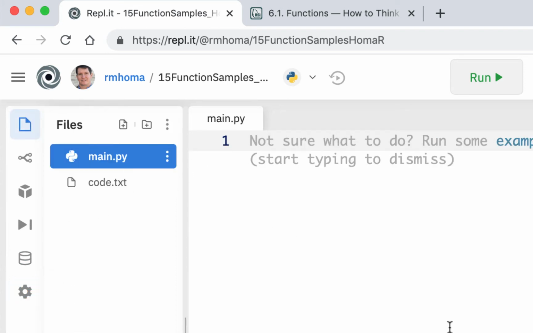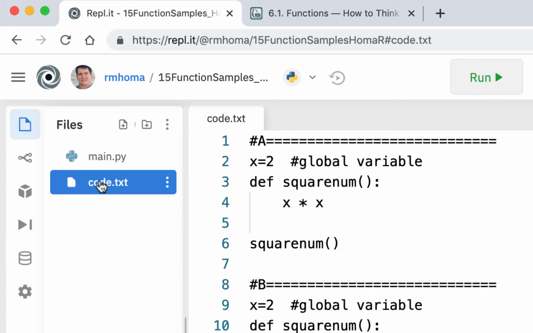Now, you might say, well, what's here? Why did I fork this? There's nothing here. I have all the stuff in a text file. That means it's not real code. That's why you're seeing it all in black, because it's not really a Python file in here. Now, we're going to copy some things into the main.py file. And keep in mind, in repl.it, you can only print out, or output, I should say, from the main.py.